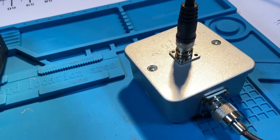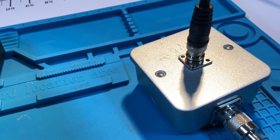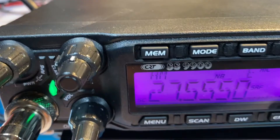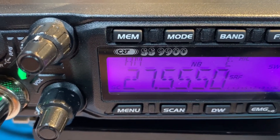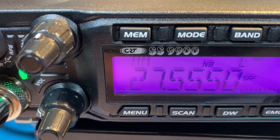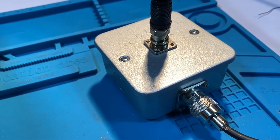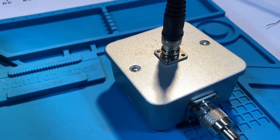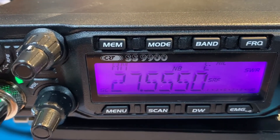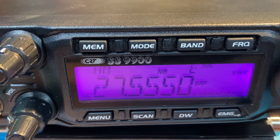That's going to come in quite handy for many reasons, not just the dummy load, but also checking the output frequency on the radios where we haven't got a display like that - that's going to show us what it should be. But also I can have this radio set up as a receive, test any radios on the dummy load, and then whatever frequency it's showing on the scope, also see if it corresponds with the receive one here with the digital output. Yeah, I'm sure it's going to come in handy.